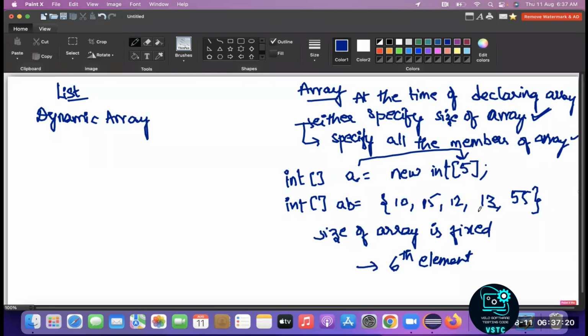Here also, if you have defined the elements at declaration, the elements are fixed. You cannot add new elements to this array.